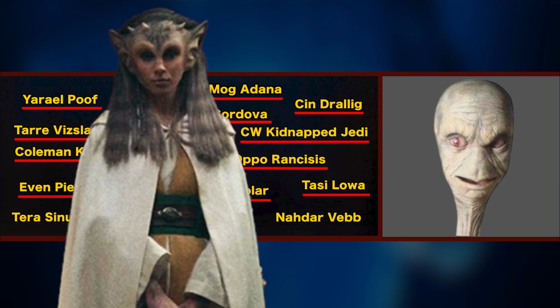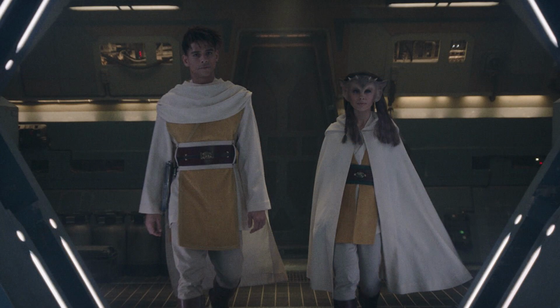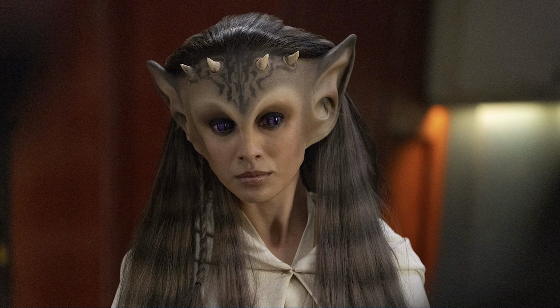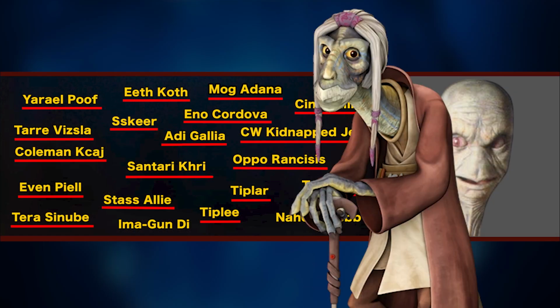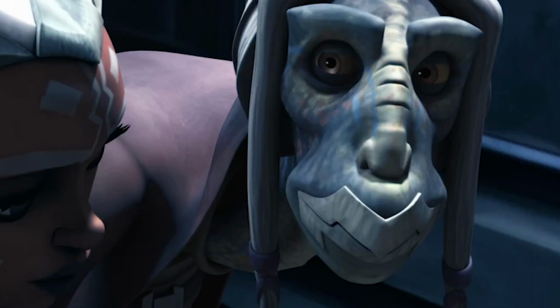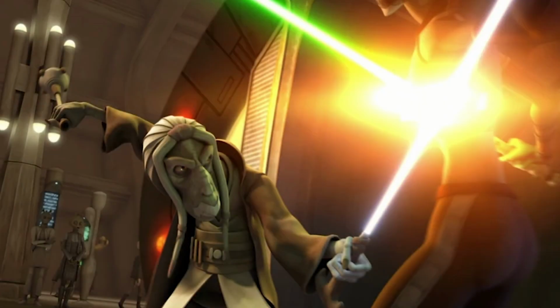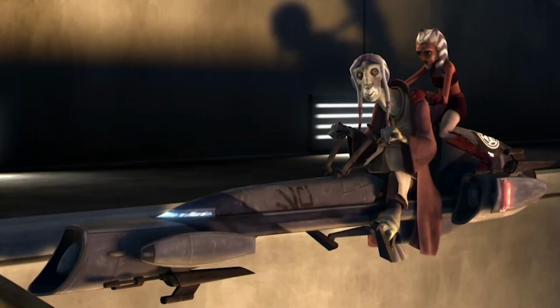Now there's Tassie Loa. She was a Zygerian Jedi who was the Padawan to Yord Thandar. She has only appeared in The Acolyte. Next there's Terrace Ube, which is another Jedi which I quite like. He was a Kojin Jedi who was actually around in the High Republic era. He lived on into the prequel era and into the Clone Wars, and he served as a Jedi investigator and was an expert in the Coruscant underworld.